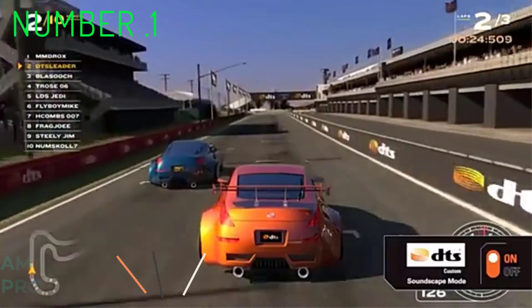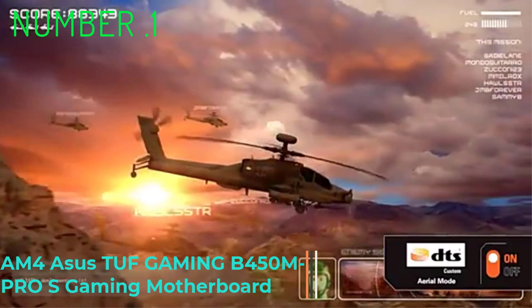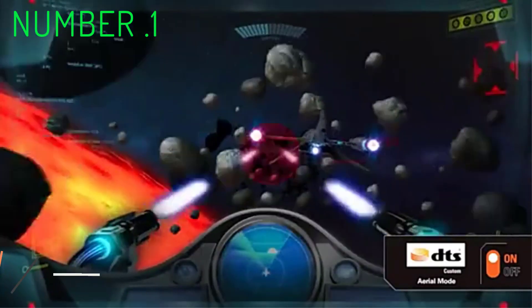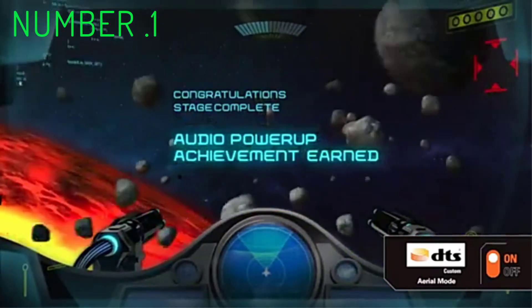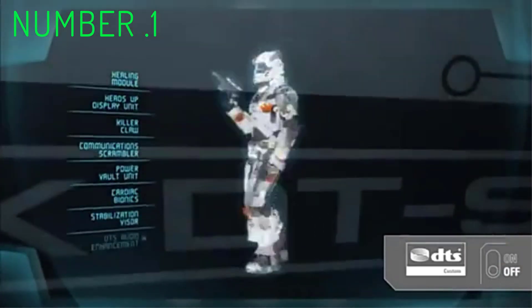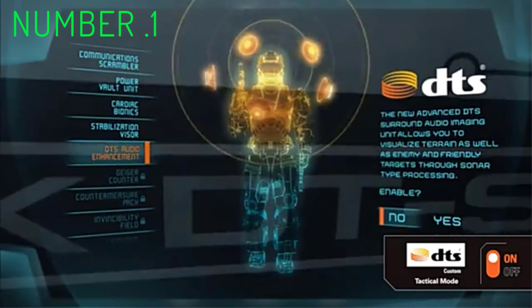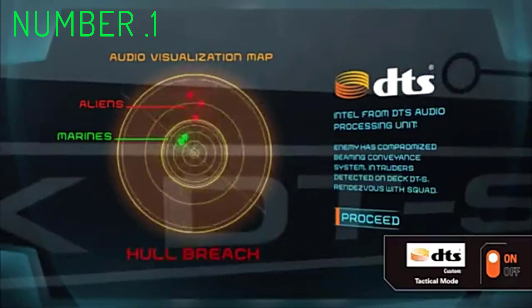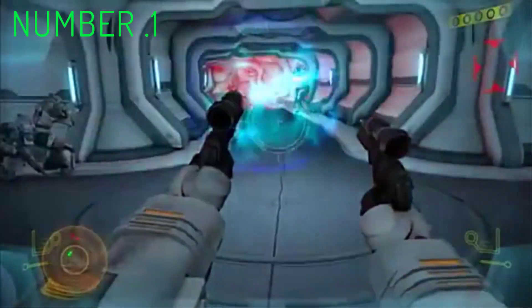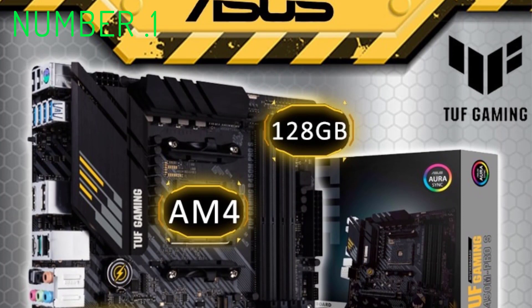Number 1. If you're working on a very tight budget, then you'd love the AM4 Asus TUF Gaming B450M Pro S Gaming motherboard. It's a motherboard that comes with just about all you need to run a fully-fledged desktop PC without the auxiliary, sometimes unnecessary stuff. Out of the box, this comes with just two PCIe ports, two SATA storage expansion ports, and a max RAM support of 16GB. Those are not high-flying numbers by any margin, but if you've been building PCs for long, you'd agree that it's enough to float a pretty decent PC.